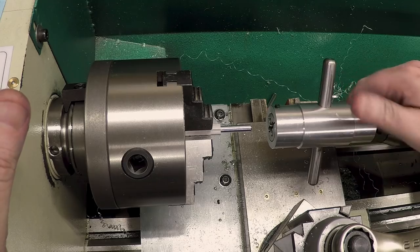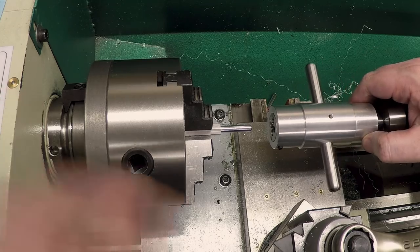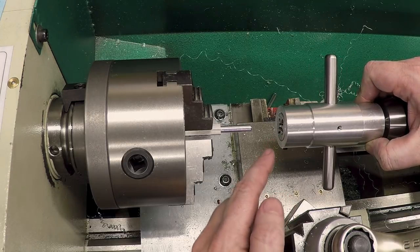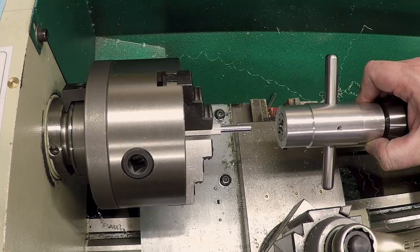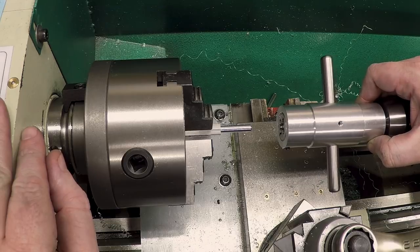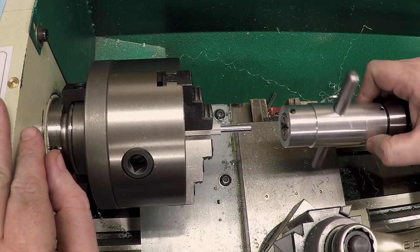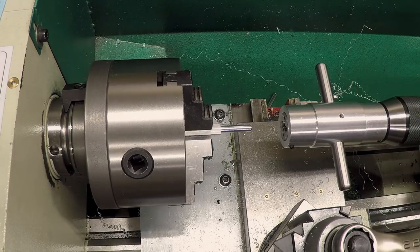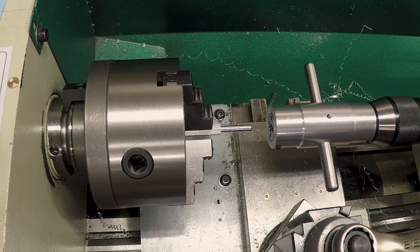But they didn't have any imports in 1/4-20, so she pulled out this one and said, I'm sorry, this one's going to be a lot more expensive because it's not an import. It turns out it's made in Japan. So just for the record, in case you haven't figured it out from all the imperial measurements, I'm in the United States, and apparently import means China, and Japan is not an import. I'm not sure exactly how that works, but apparently that's how that works.